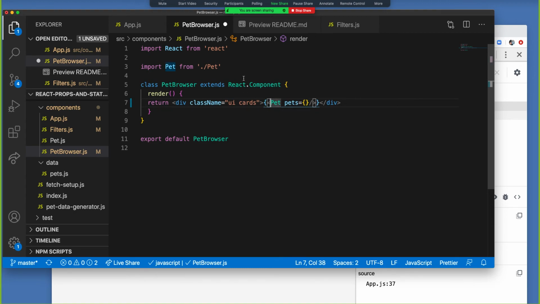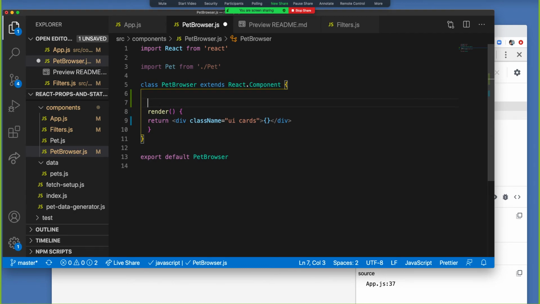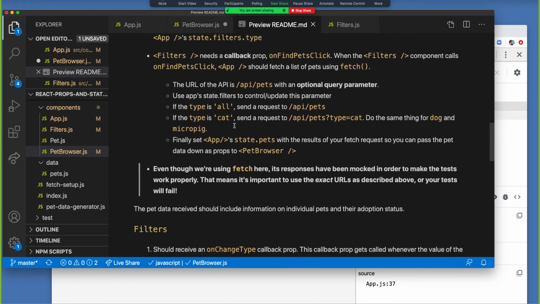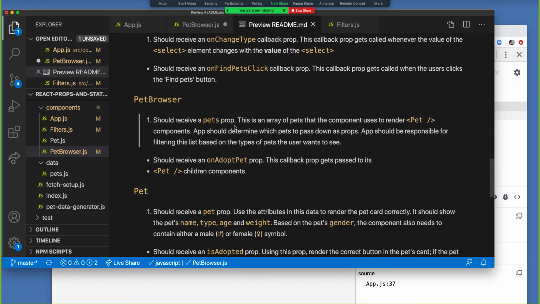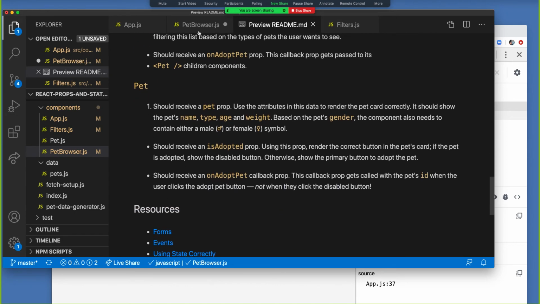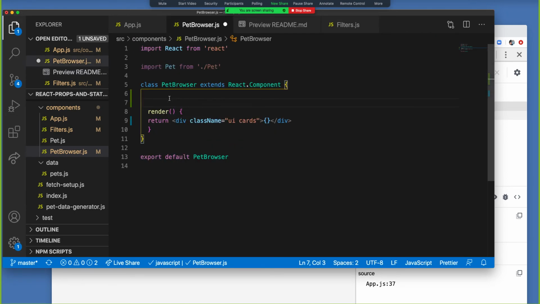How are we getting every single pet? We're going to have to build a map, a helper function essentially above that builds a map to map each pet within the pets hash or array into a pet card. I like it. Did our README give us a name for what that might be? I don't think it did. So we're going to call it render pet. Render pet. There we go. Or pets, I guess. It's neutral.